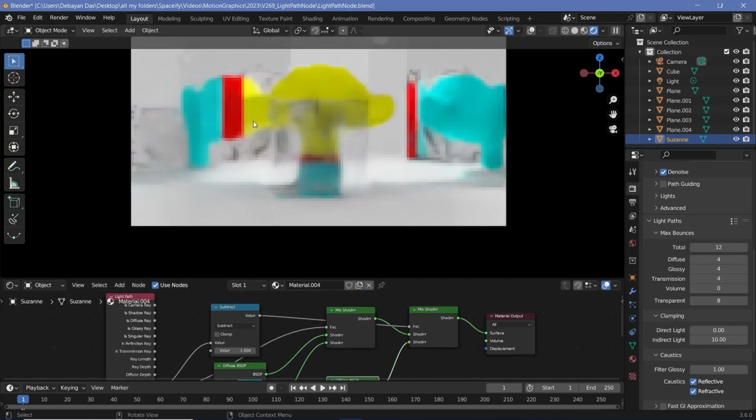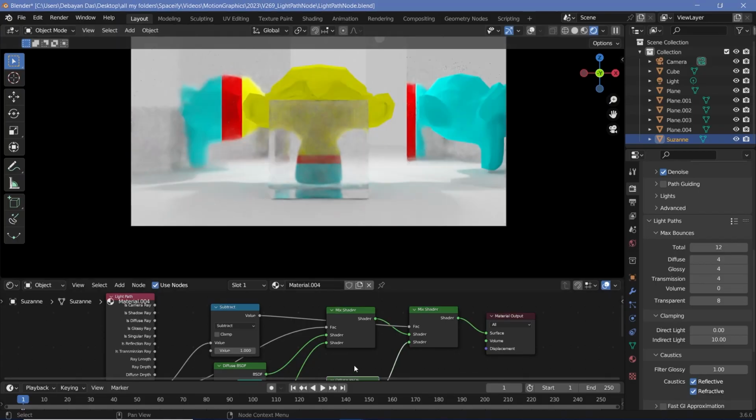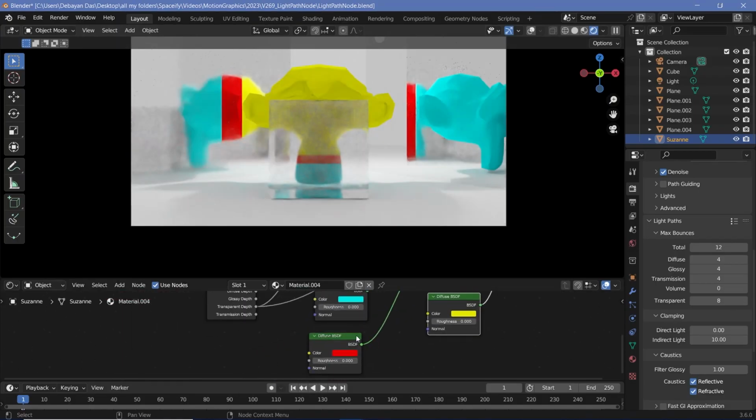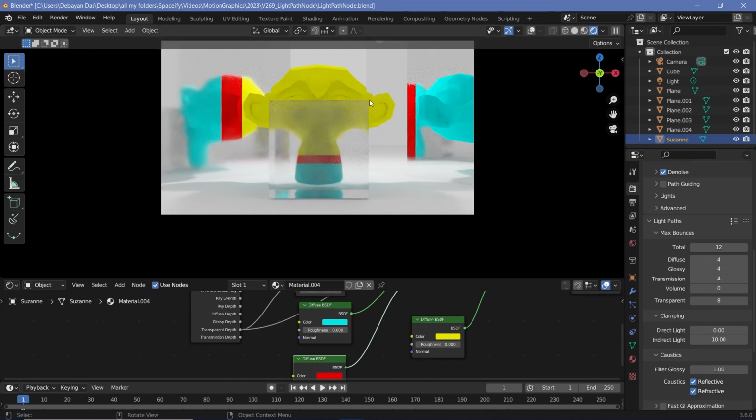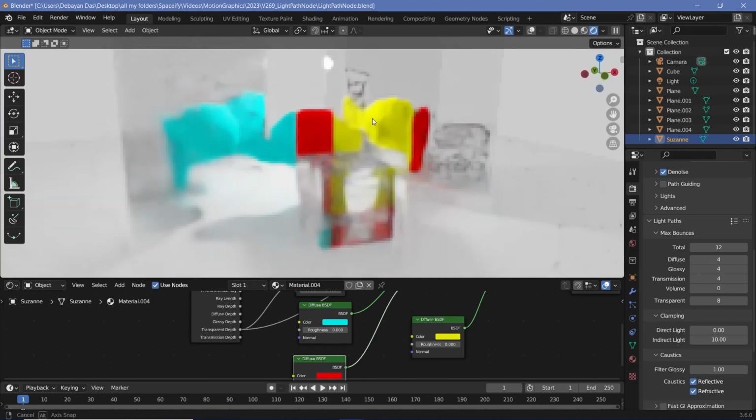So now whenever a light ray is going through two different transparent planes, it's going to take on this yellow value. Otherwise, it's going to take on this red value. And if it's not going through any transparent plane, it's going to take on this blue value. So that is pretty cool because the transparent planes cannot be seen, but you can use it to create really fun effects by just moving your camera around.